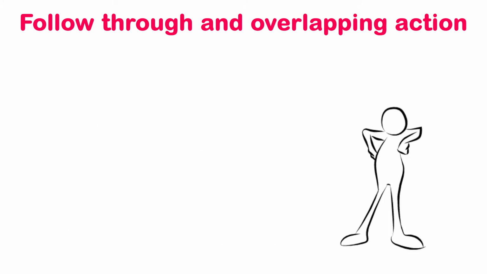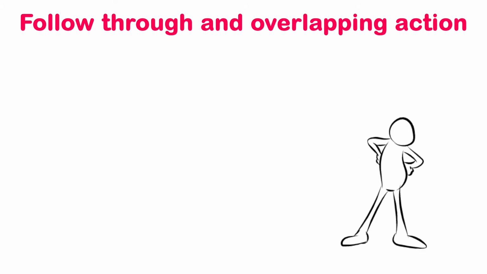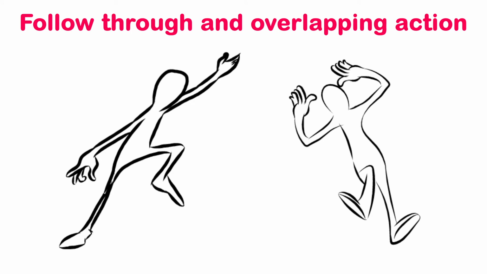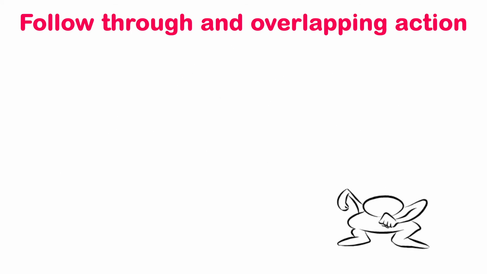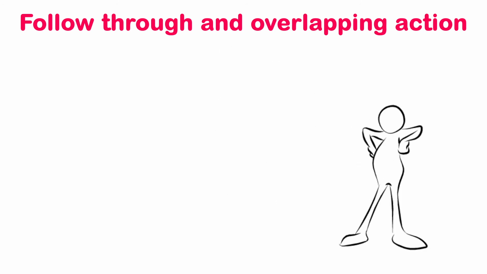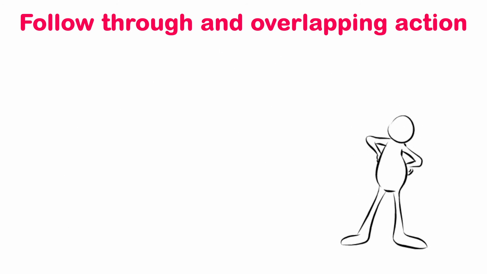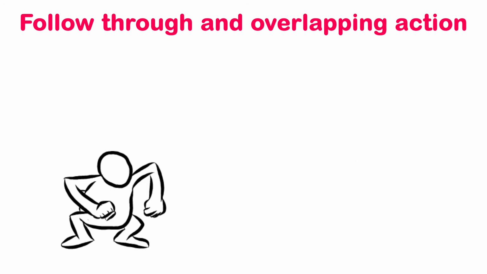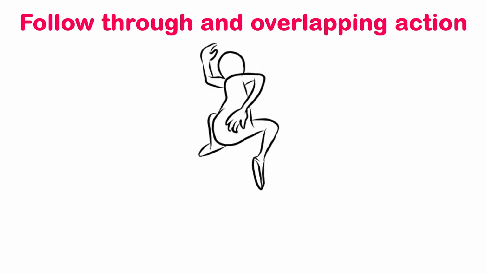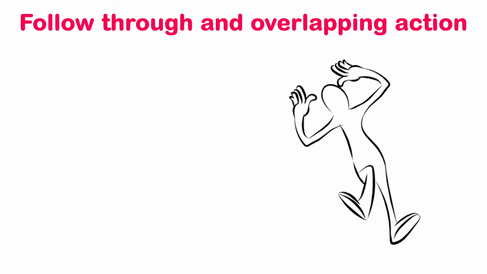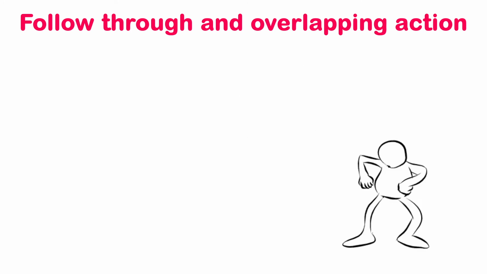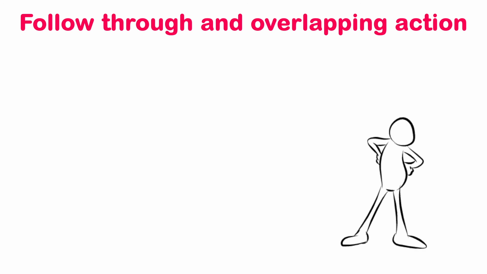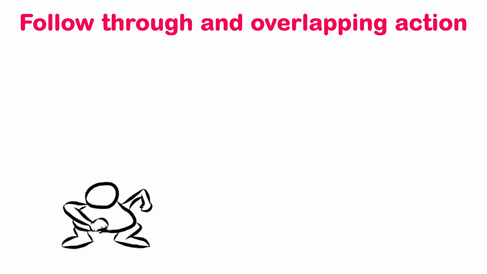If we observe this jump animation, one foot is leading the whole action and the other foot is following the action. The body is following the foot, and the head is following the motion of the body as well. Another thing is the hands, which are also following the motion of the body. Like this you can apply follow through in your character animation. You just have to figure out which part of the body is leading the action and then animate accordingly.